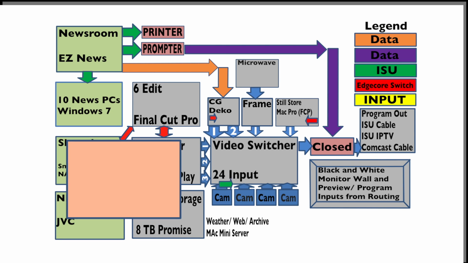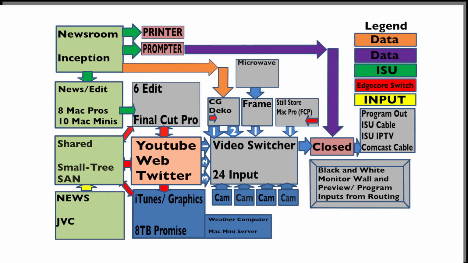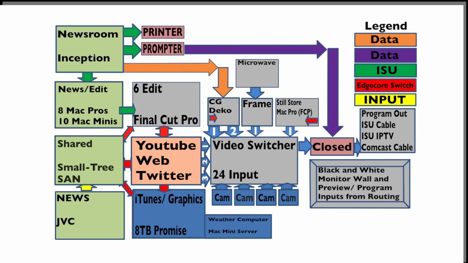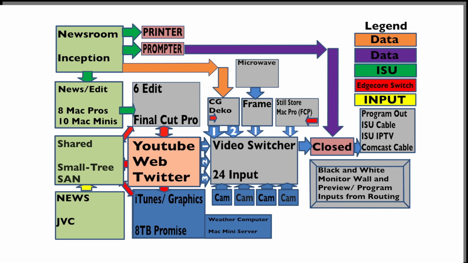So that's where we started. And this is where we're heading. The things we've accomplished is we've now moved this so that there are news and edit workstations, all in one platform. I now have, if I add Inception to the mix, and in a converged media center, I could possibly have 40 publishing workstations that could do YouTube, web, Twitter, Facebook. For me right now, it would give me 19. But looking to the future, that number we want to change to be about 40.